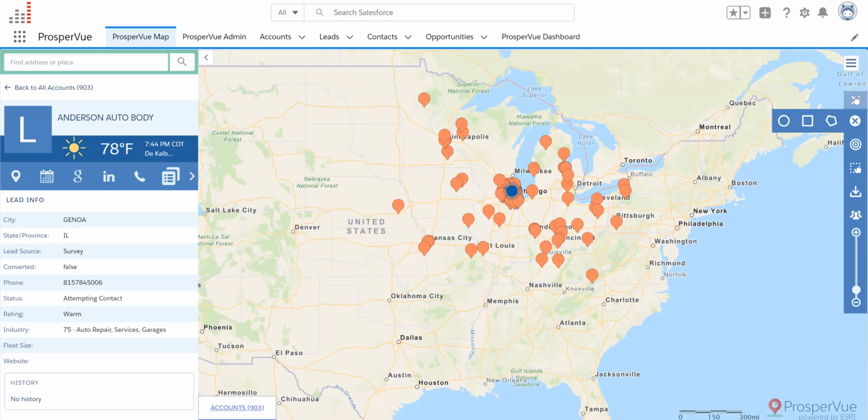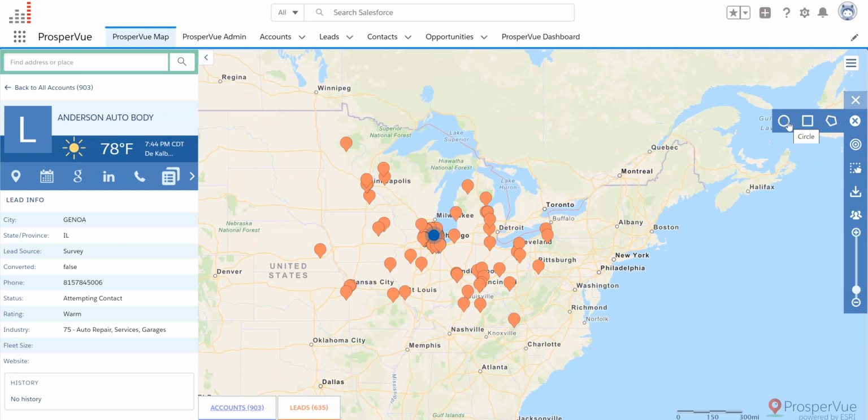This is the left toolbar here. It has a lot of features over here. This is where you can create geofences. You can create a circular radius geofence, a square one, or you can custom draw a geofence. So say we want to draw a geofence roughly around Michigan and select those records. That's what you can do with this icon here. So you simply click on it to toggle it on and off or clear them.